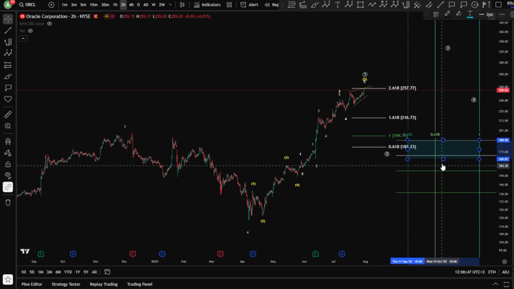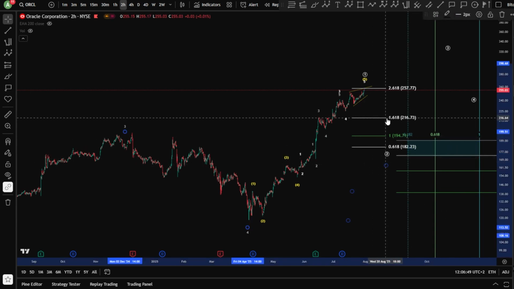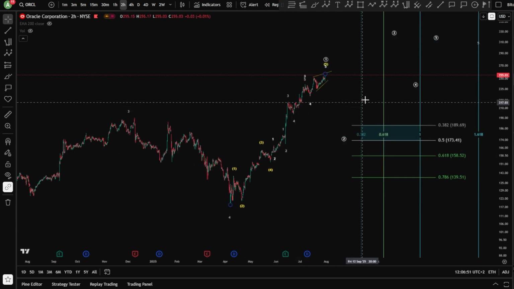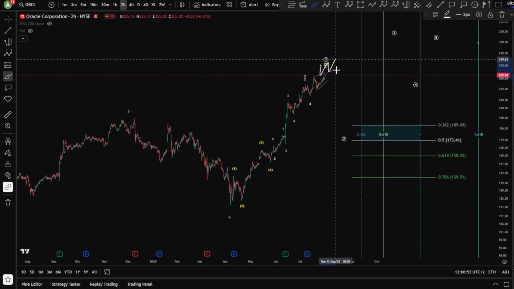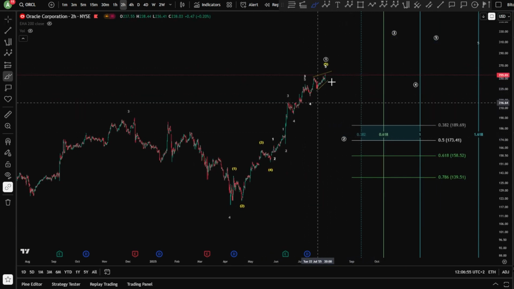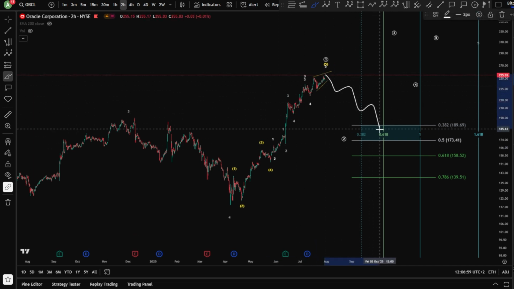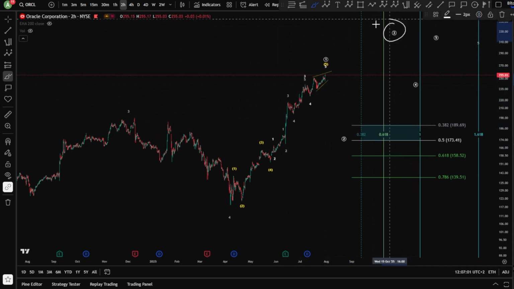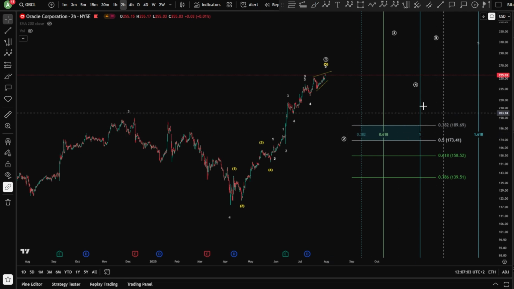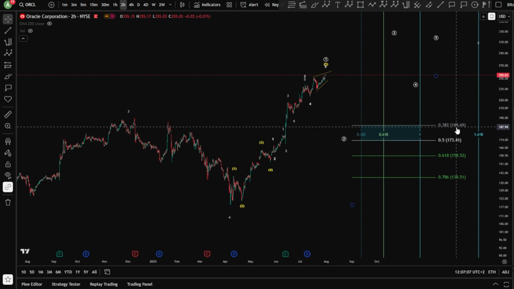So we're gonna see, of course, how this is going to unfold. However, I'm looking for lower. I'm not really interested. Potentially here, we need a correction, and we need to see a wave 2 before continuation for higher prices for a wave 3. Those are the targets given between the $189 and $173 for Oracle.